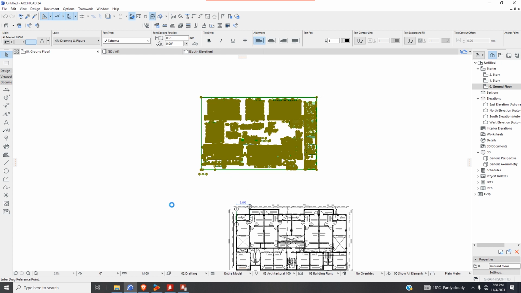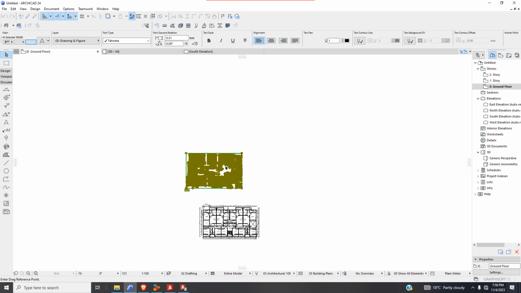I see that up to this point it's 15.19, but it should be at 150. So hold your shift and put 150 and enter. Okay, 3.15.